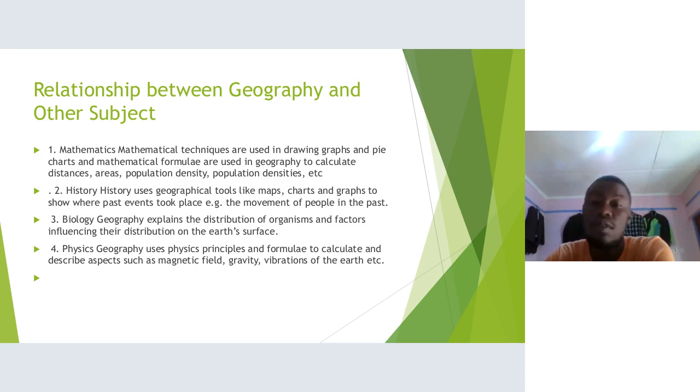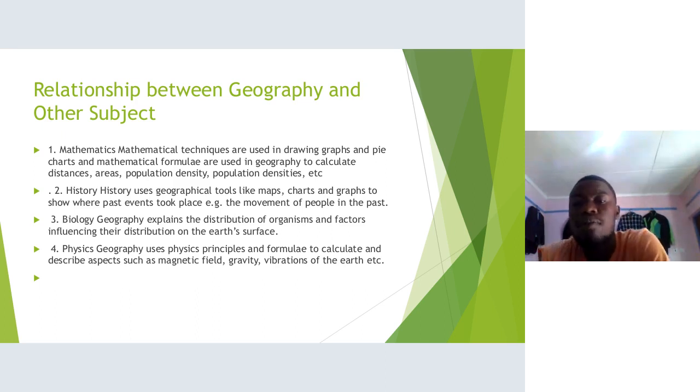Now we want to start with mathematics. We know that mathematics deals with the calculation of concepts, and how does this relate to geography? Mathematics involves mathematical techniques that are used in drawings, graphs, pie charts. Mathematical formulas are also used in geography to calculate distance, areas, and population densities.